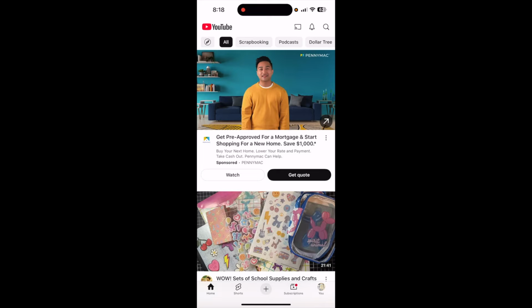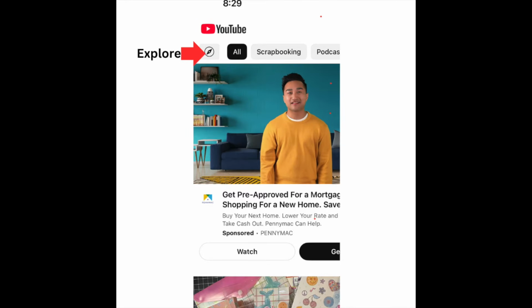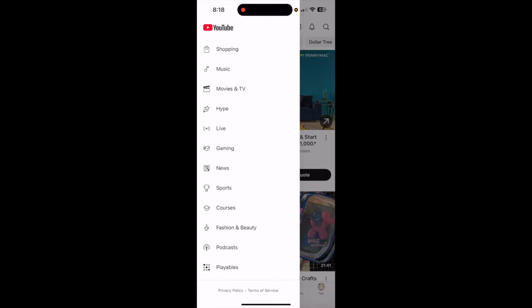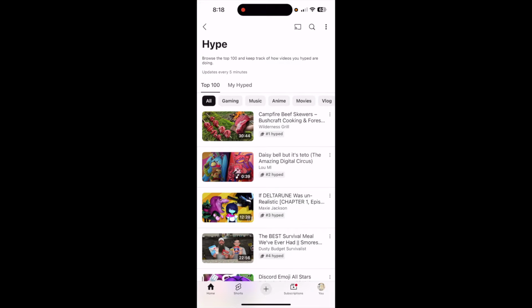There's that little compass sign, which is the Explore button. You open that up, and then you'll see 1, 2, 3, 4 words down is the hype button. You select that hype button. This brings you to the hype leaderboard.